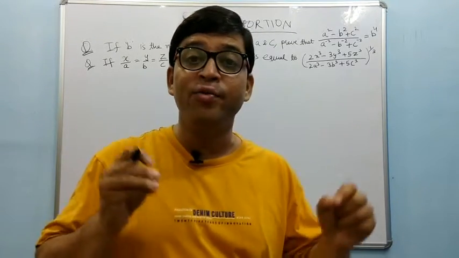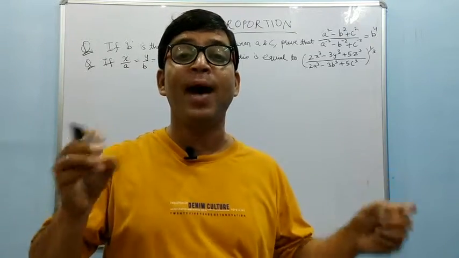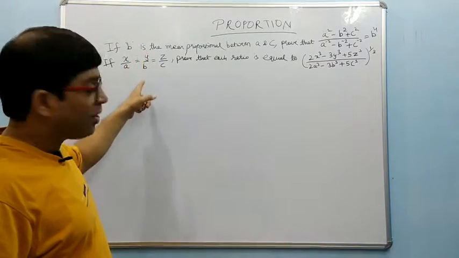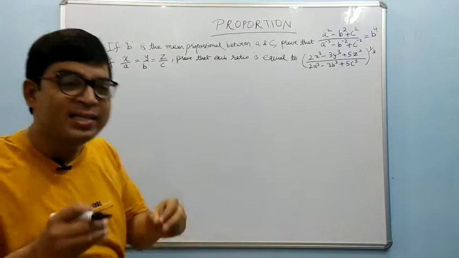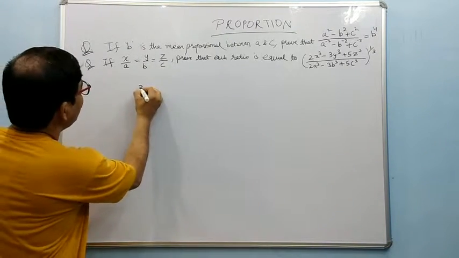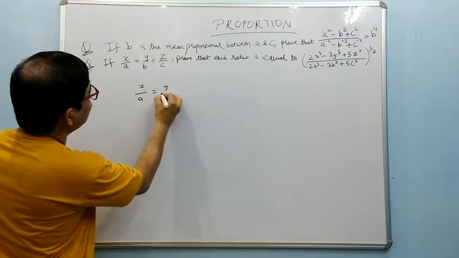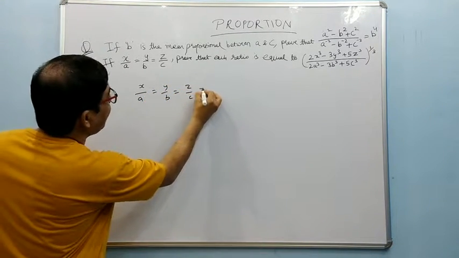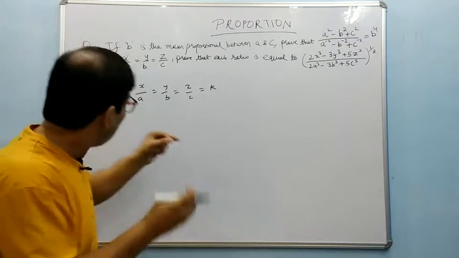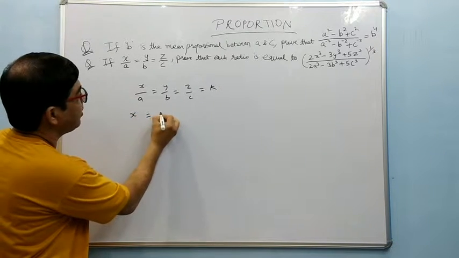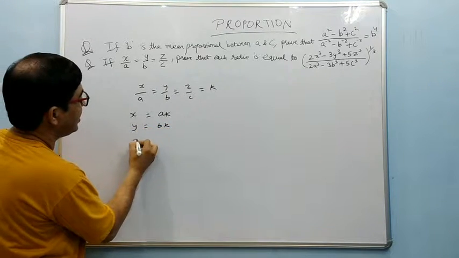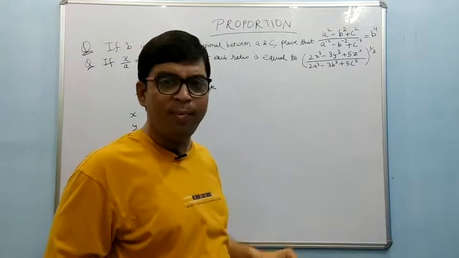Now see, I am going to tell you a very important method known as the K method. Something by something equal to something by something equal to something by something. I just recommend, if two equals signs are there in a problem, you put one equal to a variable of your own. So it can be k. So x can be written as ak, y as bk, and z as ck. Now jump to the problem.